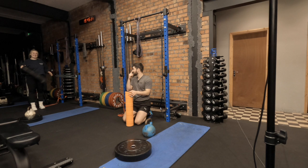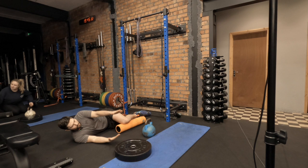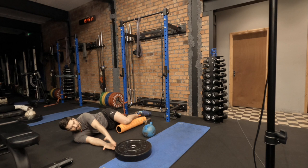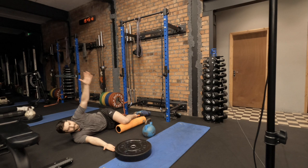Right, so we're gonna go side lying position. So we'll lie down on the right side first. Just the outside of the left knee on top of the foam roller. You're gonna bring the palms together. From here, it's like you're pulling back a bow and arrow. This top hand, this palm, goes to the inside of the bicep, and then from there you release round. You're trying to get the back of the hand touching the floor, and then you reset that starting position.